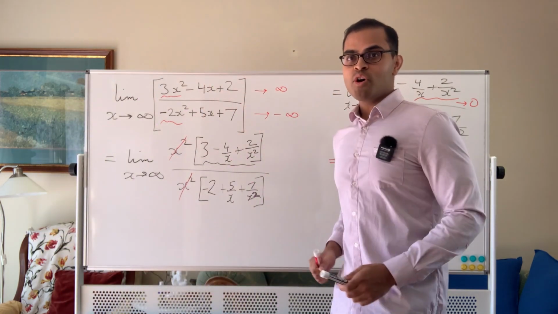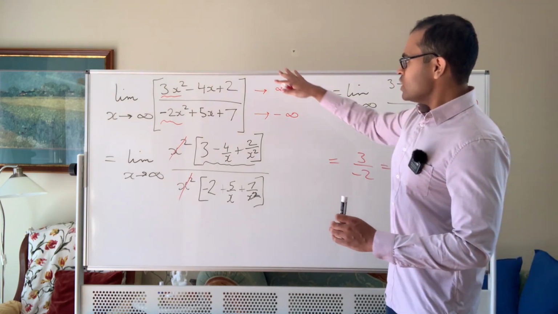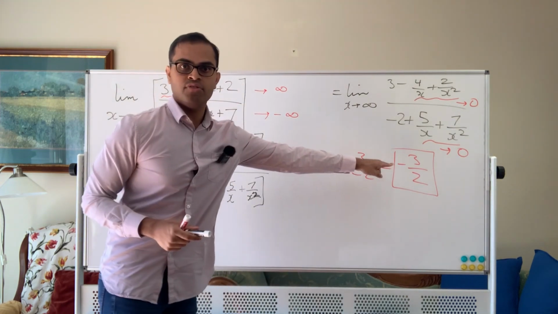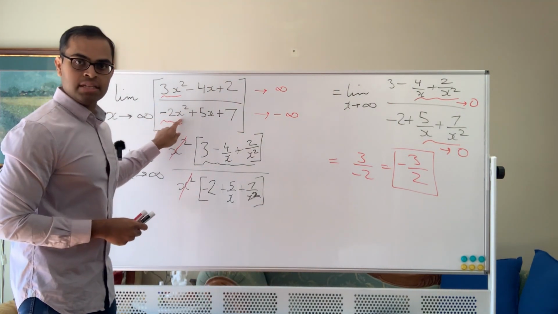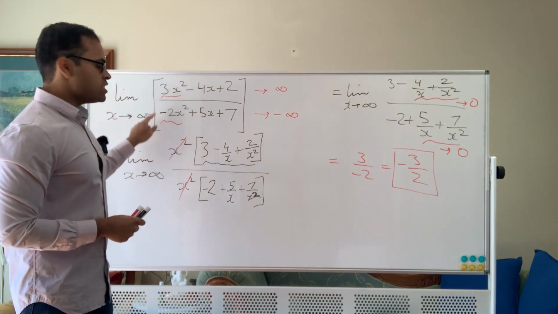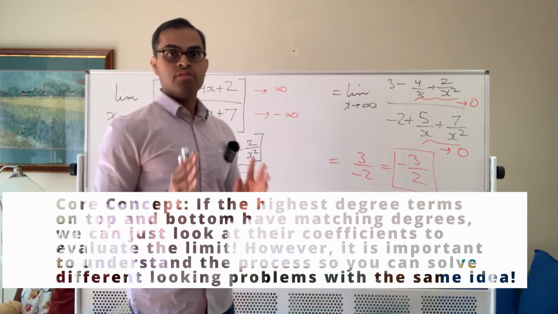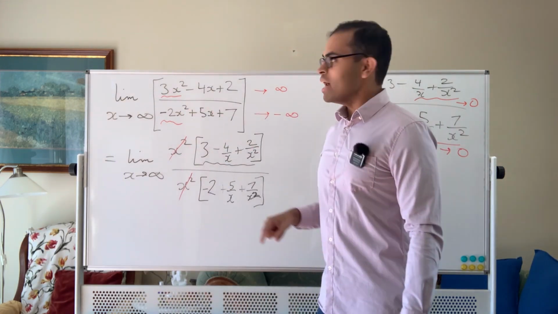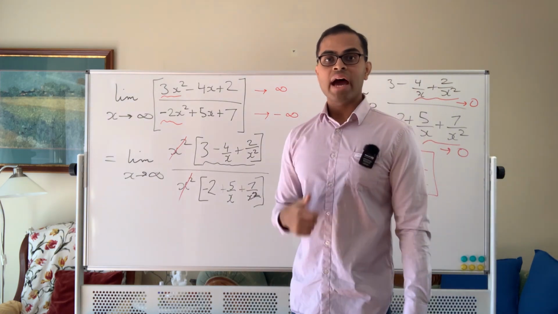I'm going to end with one more comment, though, before I get into those things. If you think about this, you sort of see that the end answer was negative 3 halves. It was the highest degree x term and the highest degree x term. We looked at their coefficients and we simply divided them. So we got 3 over negative 2, and that is a pattern with these problems. It wouldn't have mattered if I had an x cubed and x cubed here. It would still have been 3 over negative 2. We just have to divide top and bottom by the x cubed.